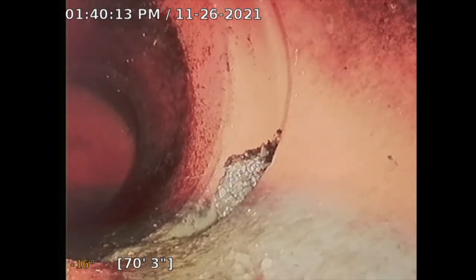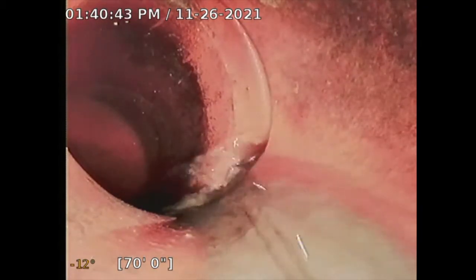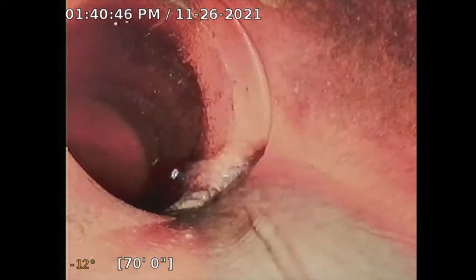So I had the real estate agent not flush the toilet. You're going to get a gush of water in about 5, 4, 3, 2, 1. Here comes the water. Sometimes they'll do a video. Not all of them do that. I think we should get some water in a second. It's just 70 feet out. So there it goes. There's the water. So it looks good. That's the flushed toilet.